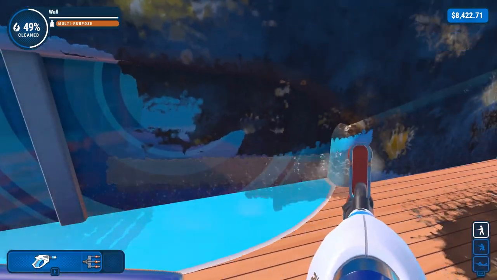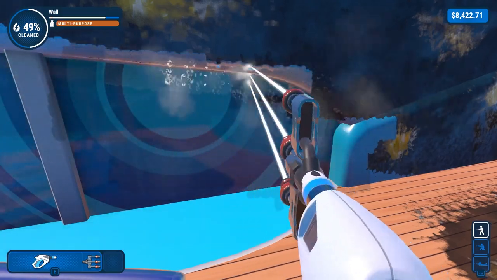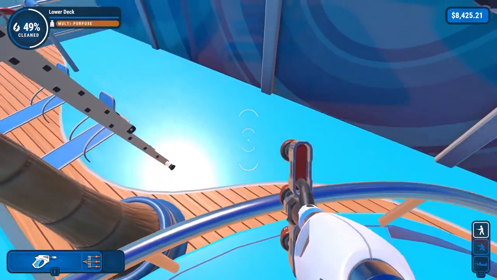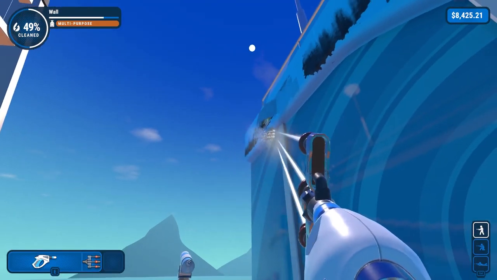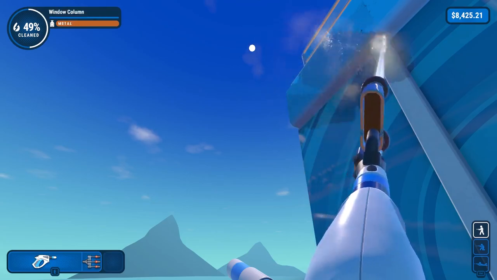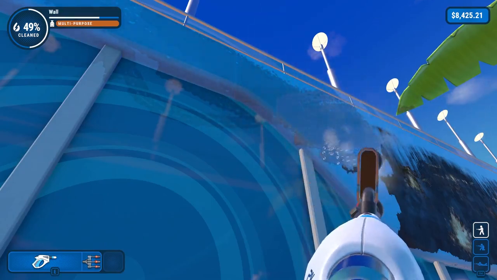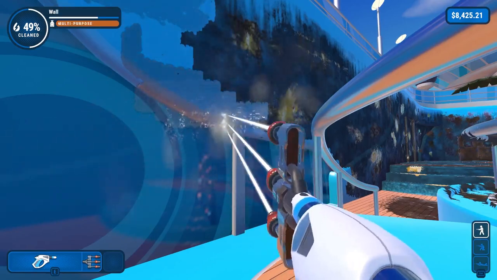All right, one more tiny window, then we can move on to the walls. Yay. Stuck on the stairs. Get stuck on a lot of things. We're about halfway there.